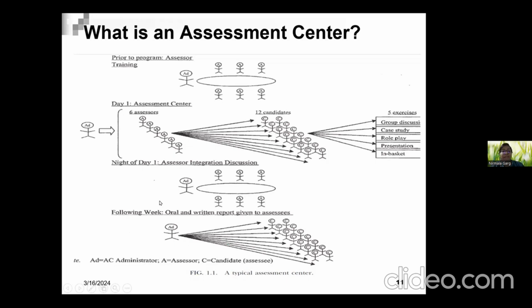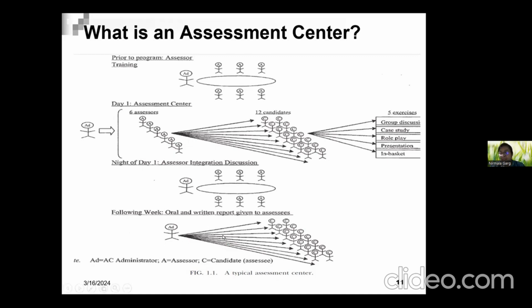Once you have documented the entire thing, at the end of the day they come together again. Then every assessor is going to give his or her documentation report on the data collected, whatever has been observed of the candidates, and they will integrate everything and a report is presented.